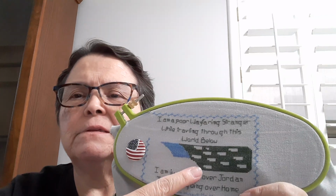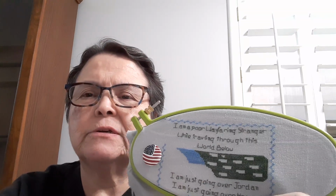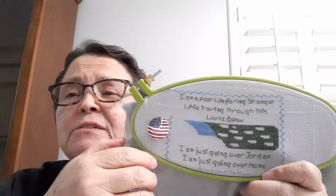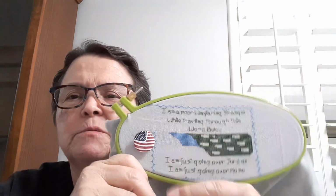And there's just this little bit of border, and it's kind of dense stitching for the River Jordan here, and then there's another grassy area with one sheep here, and then some backstitched fish on the river here, and then I have to put in all the sheep. So I may be able to finish it when I get back to it. I think after this weekend, probably I'll work on it some more, because of the spring mingle. So anyway, this is WIPGO. I've only done one of the 7 days of my goal for that. So we'll get back to that.